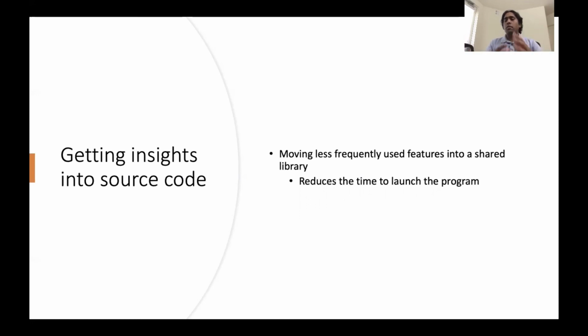Most of the time you have kind of an 80-20 rule. 80% of the code is not used. So if somehow you know by getting a profile or some other measure that functions are cold, then we can move them into a separate shared library. That way, the initial launch time and the code size will reduce as well.